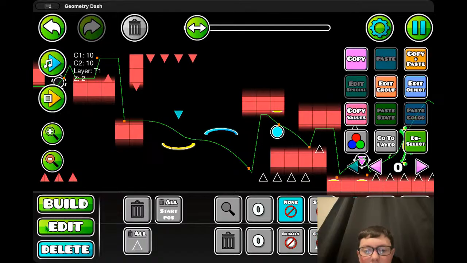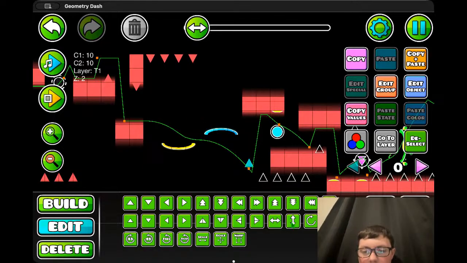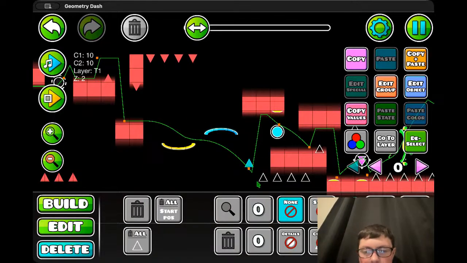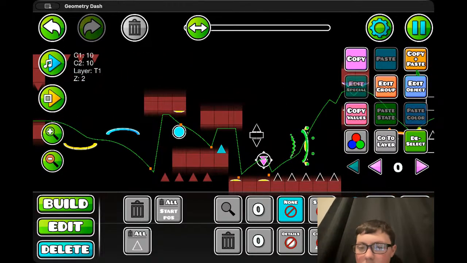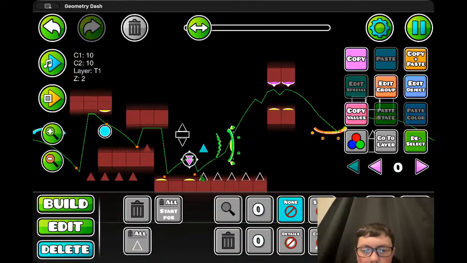This level's really fun to make right now. It was more fun than the previous. It's more fun to play than the previous levels we're working on. It's definitely better polishing wise.